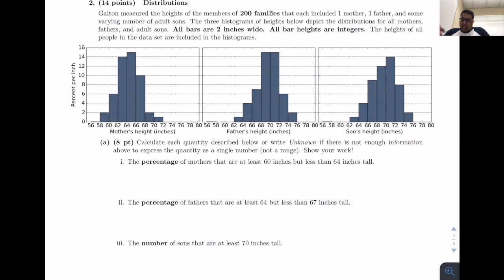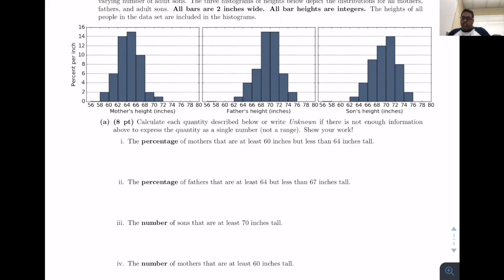And so we go ahead and look at our mother's histogram. We see we have a bin that includes 60 and 62, and we have a bin that includes 62 and 64, and we see that, okay, this is perfect. 60 and 64 are both endpoints of bins, so we can accurately describe the data in between them, so we can just use the histogram formulas that we're used to. Since we know that this is a histogram, the area of all bars must be 100%.